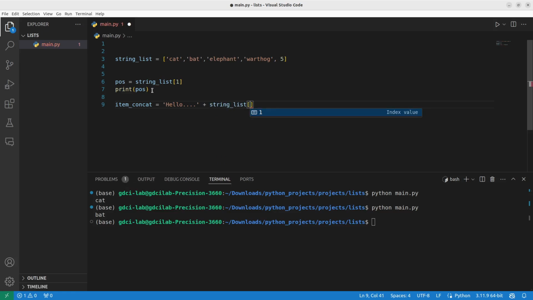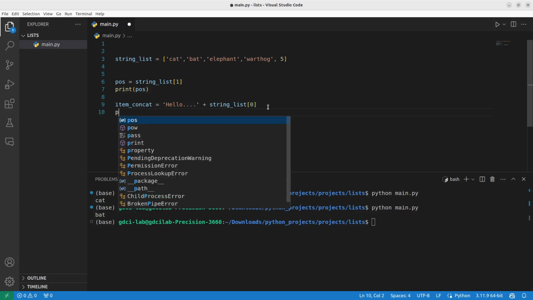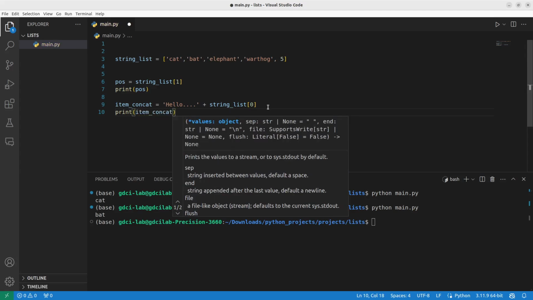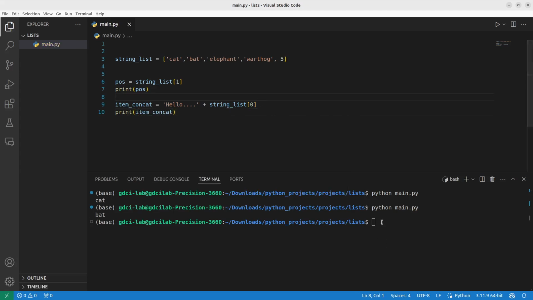We can concatenate with the cart. So if we print item concat, we expect to greet that cart, hello cart. Yes, so very interesting ways.